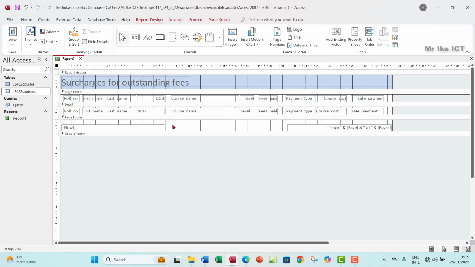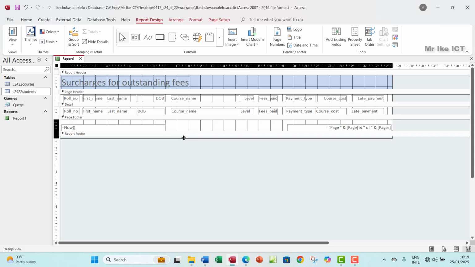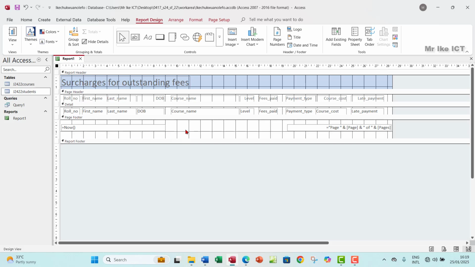Okay, so I'm going to close it up here. Where you want to put your information is within the page footer, which is here. So I'm going to go to label. I'm going to take a label and then have my information here. So I'm going to have Kechukwu Anolefo, comma, NG156, comma, and then 0004 as my candidate number.